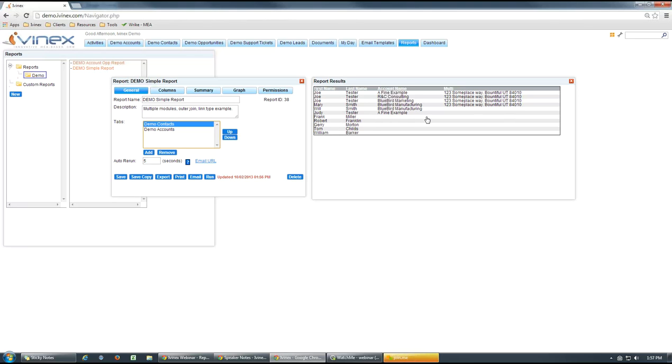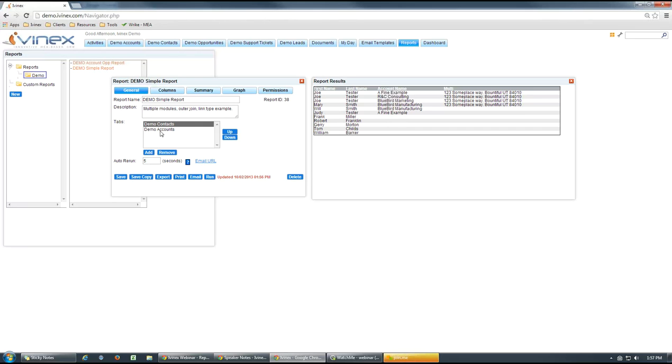Okay? But I have the outer join checkbox selected for both, so no matter what, just return all, even if you can't find an account. Okay?